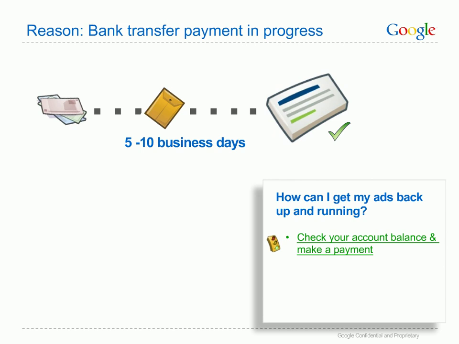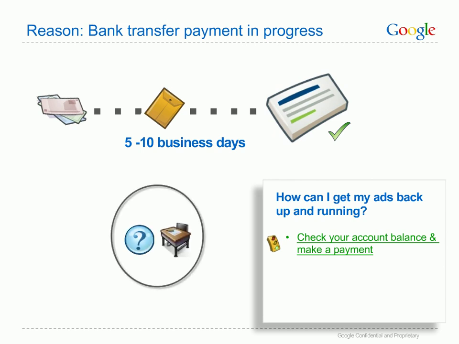If you're concerned about your payment, I'd recommend you double check you used the correct information. If you have and it still hasn't shown up in your account, you can contact your bank to find out what is happening. If you haven't yet made a bank transfer payment, your ads will not show until your payment has been received. You can click on the link on the screen to go to your account, check your balance on the billing summary page of your account, and then make a payment if necessary.